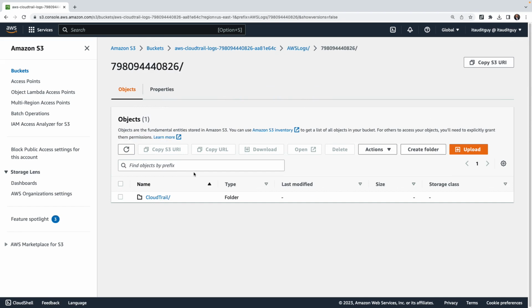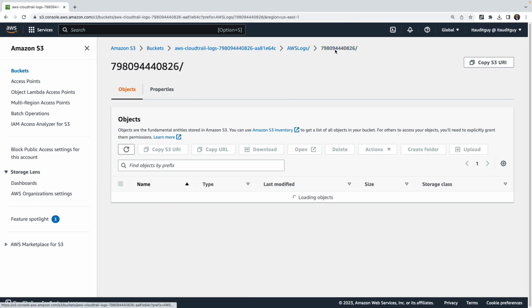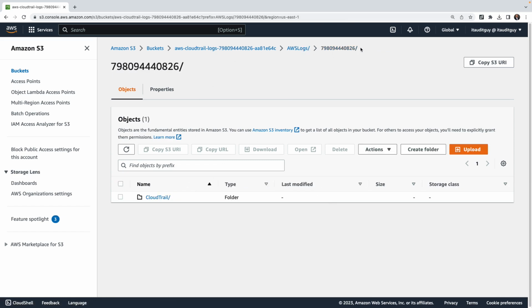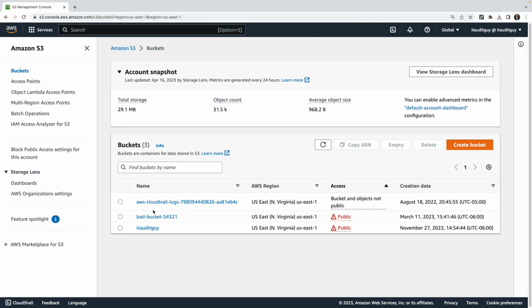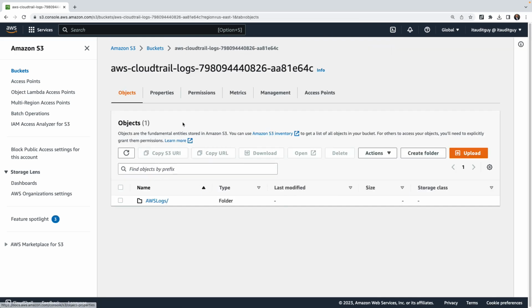On the course you might not be able to see this because of how it's configured, but you can see that this is the folder that CloudTrail's allowed to write to. It's broken down by AWS region, and it can put new objects in here, but based on those permissions, it cannot delete objects or anything. So that is a better configured bucket compared to our bad bucket, 54321.